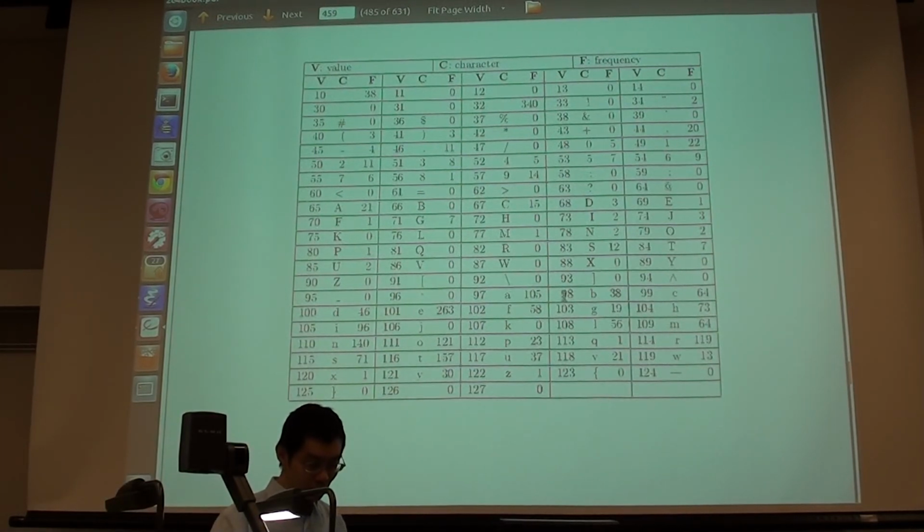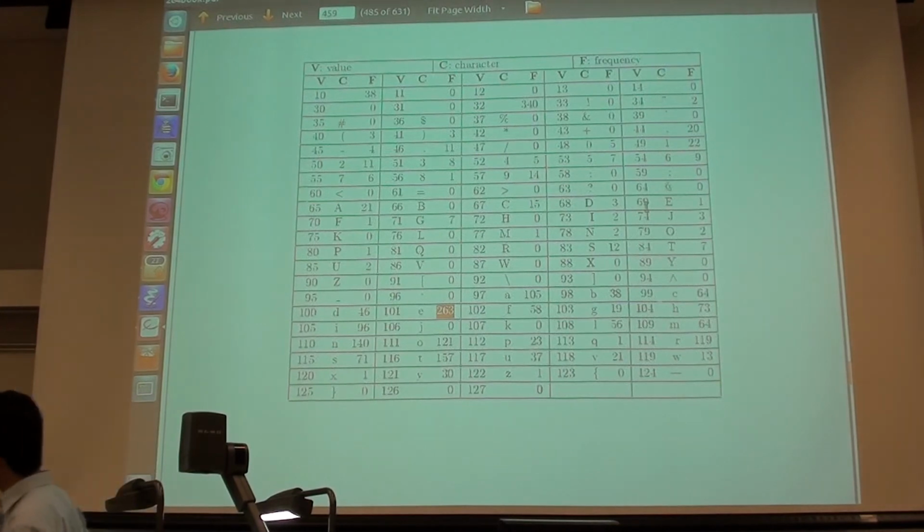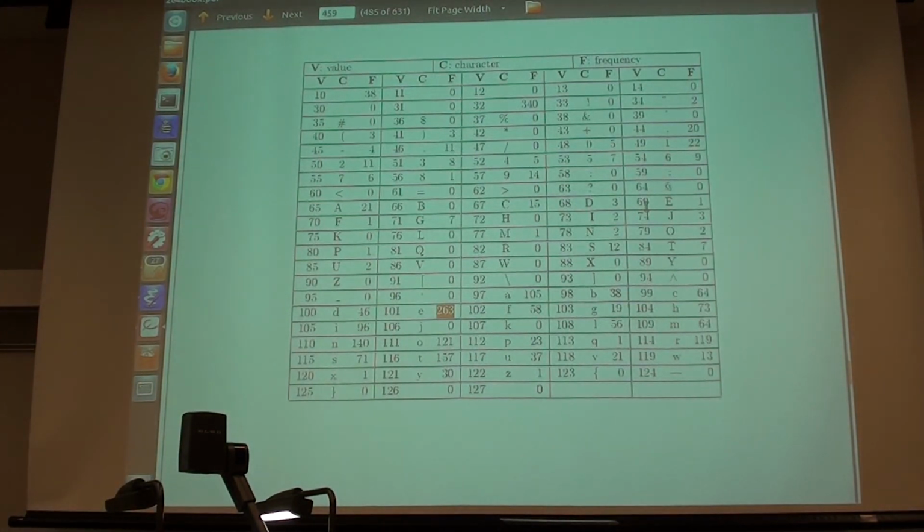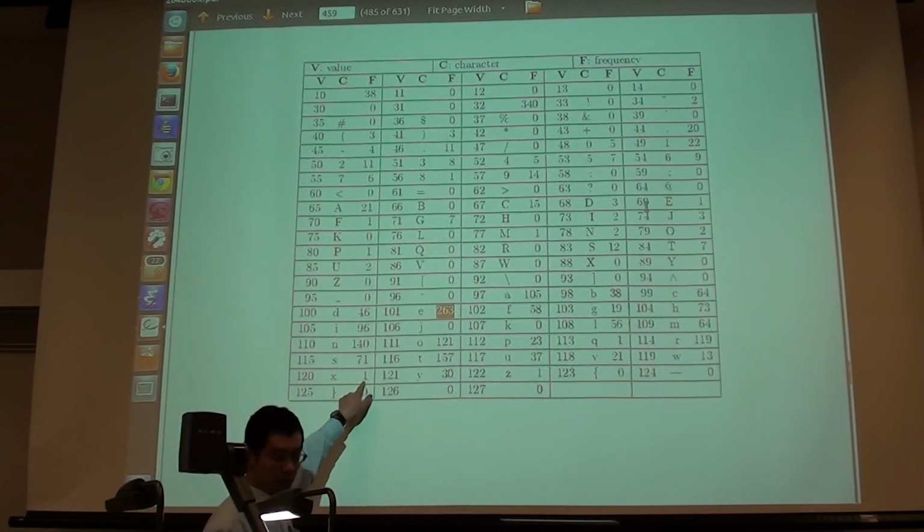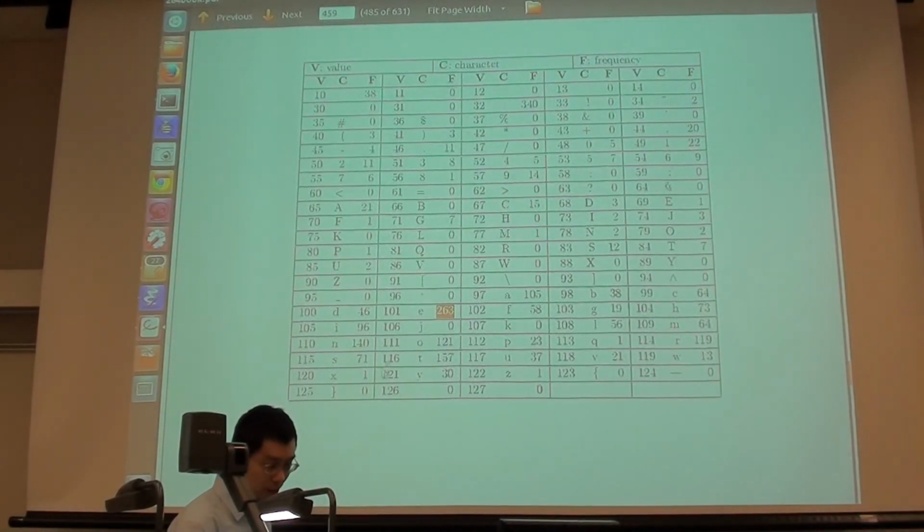Moreover, if a letter shows up more often, for example, lowercase e shows up 263 times, compared to capital letter X, it never shows up. Or compared to another letter, let's say lowercase x, it only shows up once.